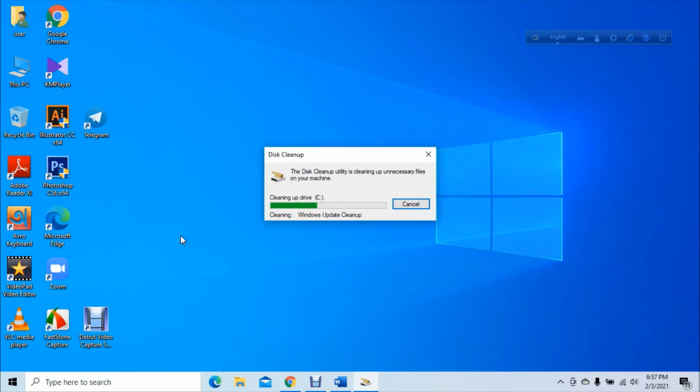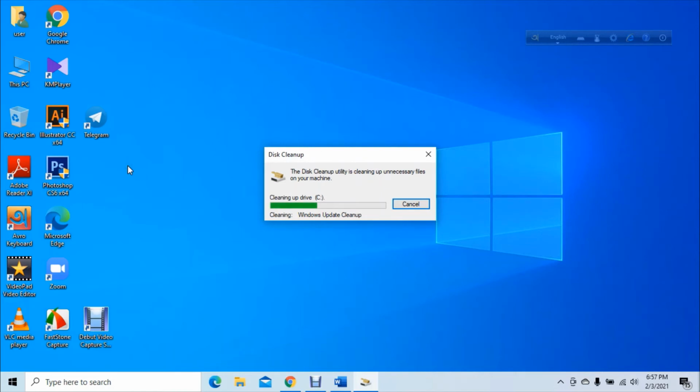You can uninstall it. If you use some cracked files, like you can see, I have used Photoshop and Illustrator. These two are my cracked files. This is not the original file of Windows. These two files have taken huge space on my C drive or on my memory.